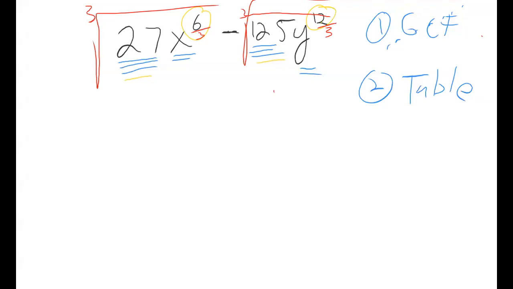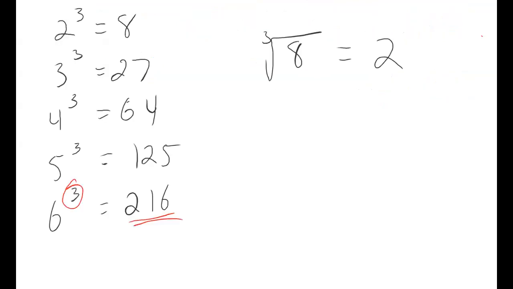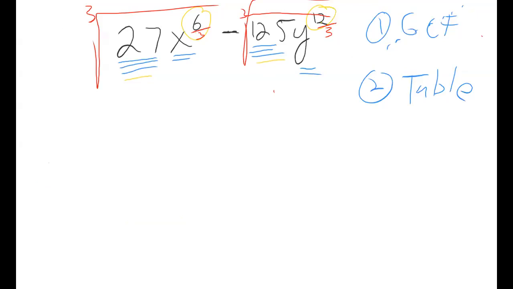So now I got to do the numbers. Is there a cube root of 27? And if we go back to our page, we see there is. And there's my 125. So therefore, this is a difference of cubes. So the first thing I do, take the cube root of 27, which is 3. Take the cube root of x to the 6. Remember, we divide those, so 6 divided by 3 is 2, so that becomes a 3x squared. I keep the sign. Cube root of 125 is 5. The cube root of y to the 12th, we divide them, is y to the 4th.